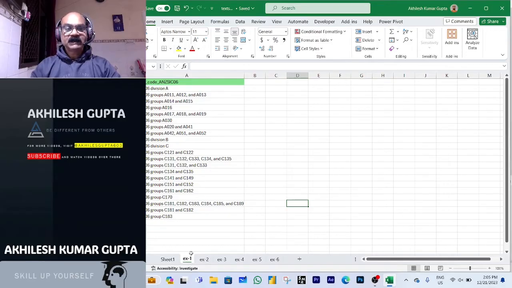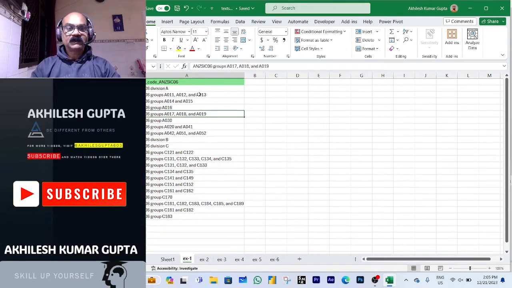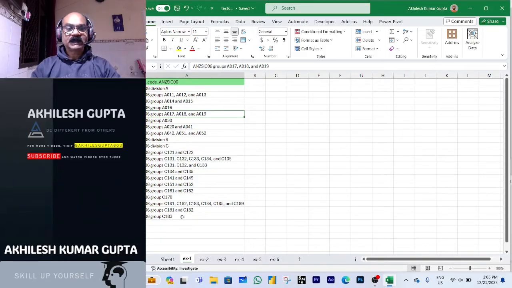This is my first example. Here you can see I have an industry code, and in between I have a space. Here I have a space and a comma also. Somewhere I have a space along with a comma, somewhere only a space, and somewhere only a comma.